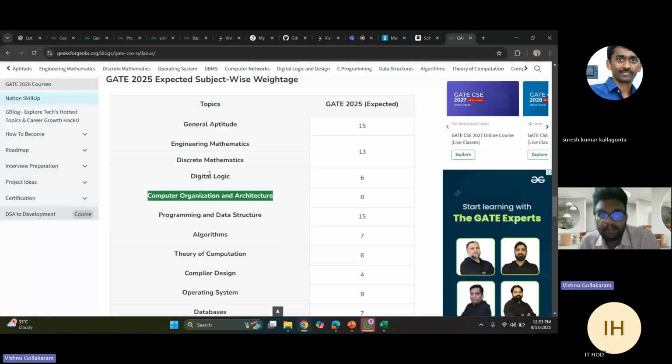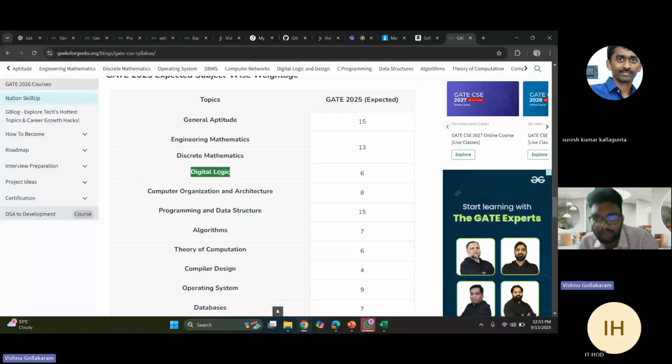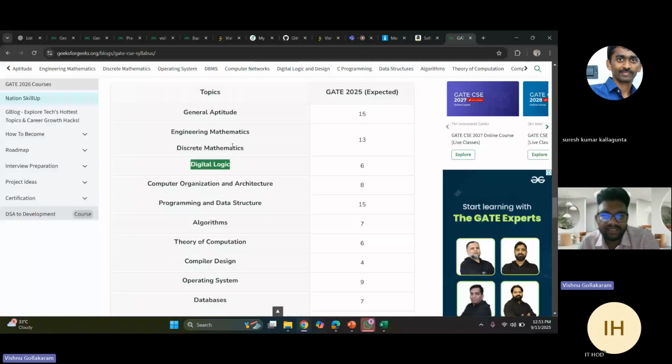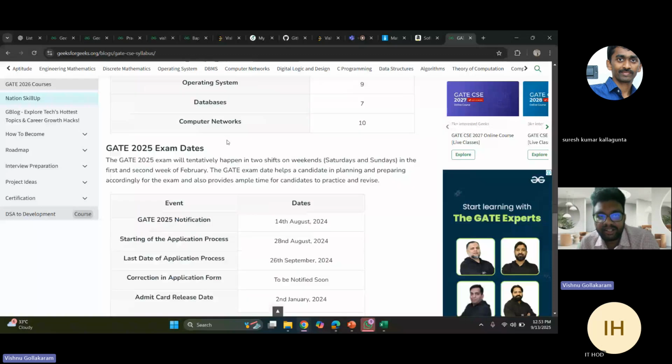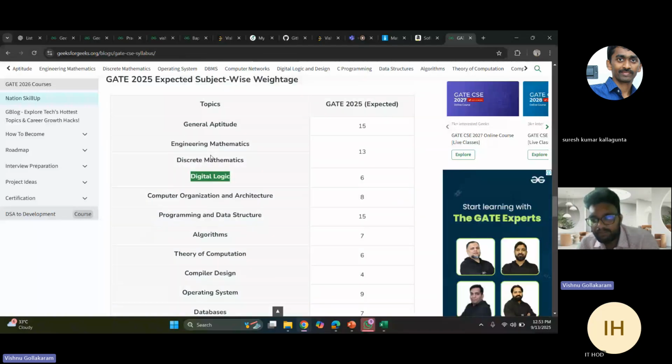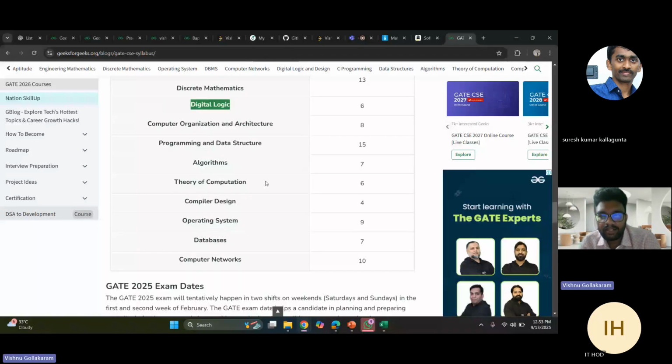So as a person who has given both GATE ECE and CSE and got a decent rank in both of them, one thing I can suggest to the aspirants is don't wait for the last day, because that is the major differentiating factor, as every decent engineer will have a basic understanding of all these concepts. So what puts you on a separate level is how fast you can solve these problems, and the number of questions you can solve in that exam, because that exam actually takes a long time. And since our college is famous for GATE ranks, I hope that some of you will take the legacy forward.